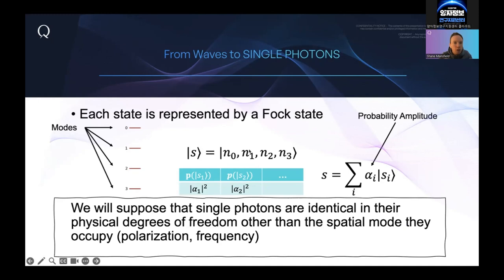There's another point that's kind of hidden behind what I'm showing you here, but which is important to make explicit. In everything that we're doing here, we're supposing that the single photons of which we speak are identical in all of their physical degrees of freedom, other than simply deciding which spatial mode they're going to occupy. Basically, we're talking about polarization that's fixed across all of the photons, and frequency or wavelength that's fixed for all of the photons. Now, there's a good reason for this: photons that are indistinguishable will interfere in a way that's different to a bunch of completely distinguishable photons. And actually, we much prefer working with identical ones because the interferences are far more interesting and eventually far more complex. So just to point that out and make it explicit that that's what's going on behind the hood.